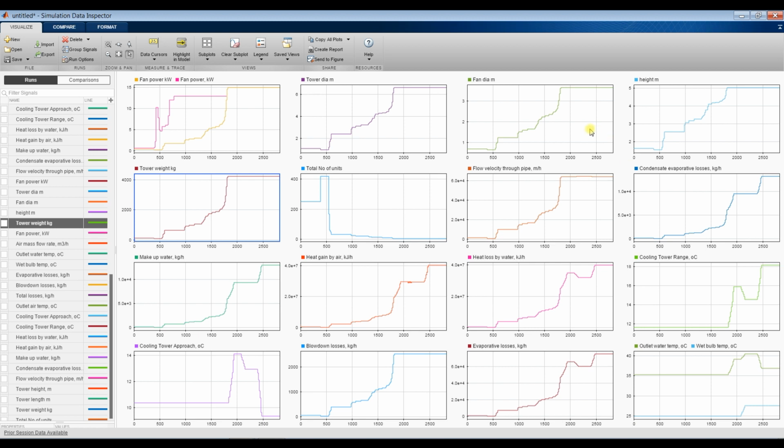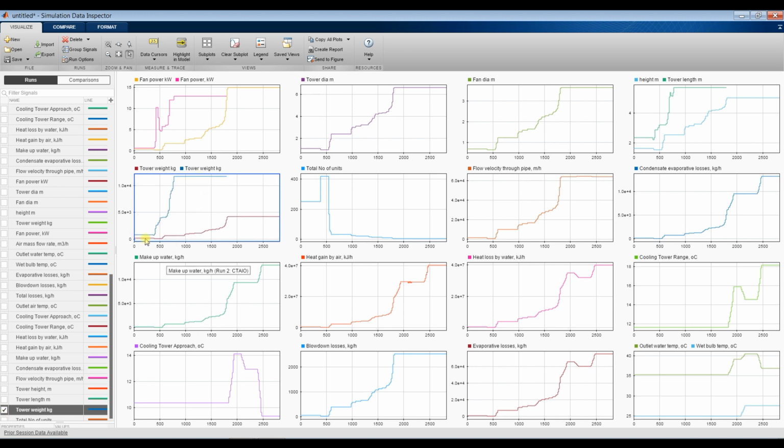Or tower height. Yes, tower height. Different in height. Okay. We have here tower weight. Let's go for tower weight. So as you can see here, different between different models.